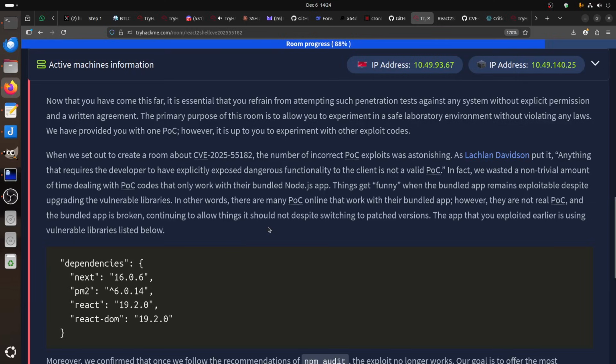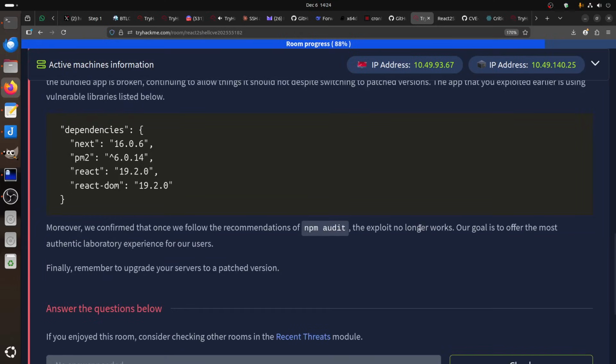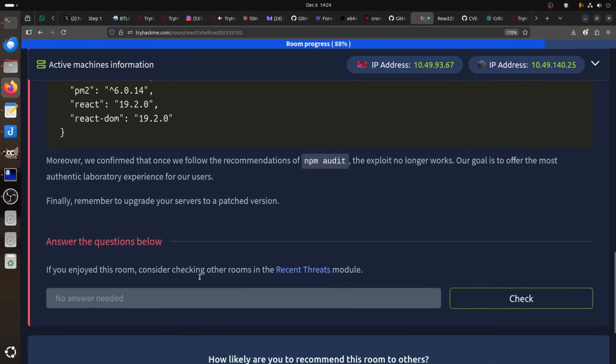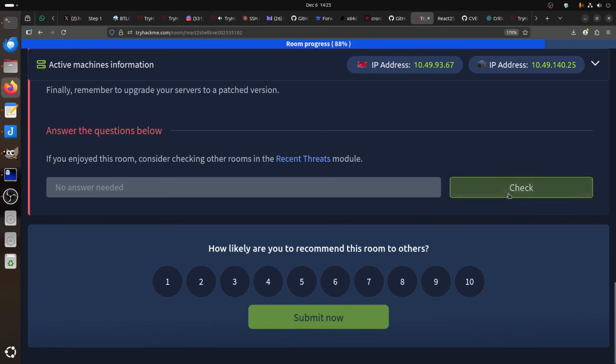It continues to allow things it should not despite switching to the patched version. Moreover, we can confirm that once we follow the recommendation of npm audit, the exploit no longer works. Our goal is to offer the most authentic laboratory experience for our users. So remember, upgrade.